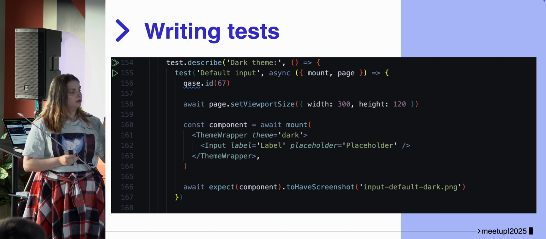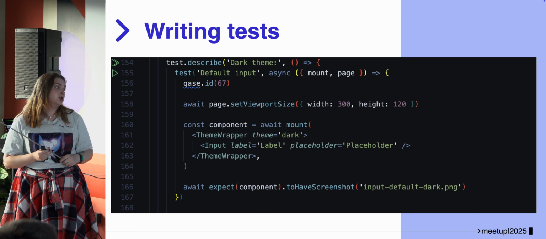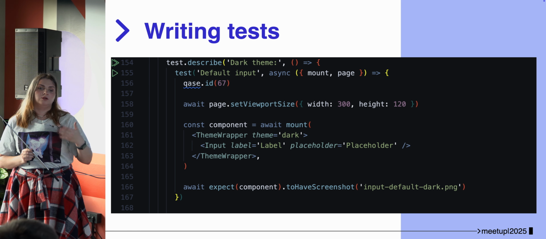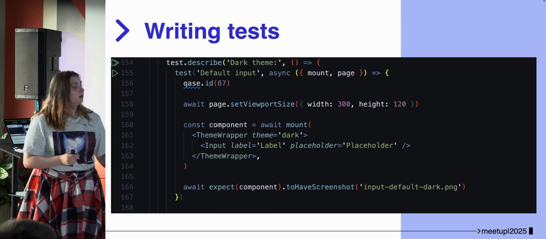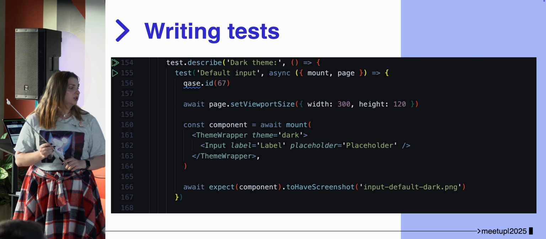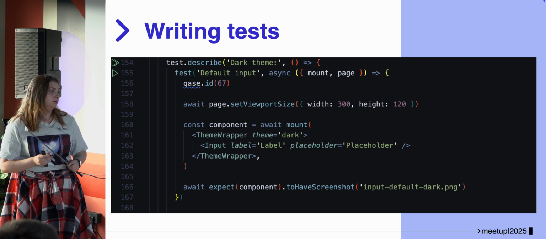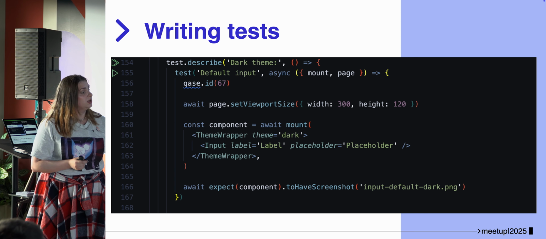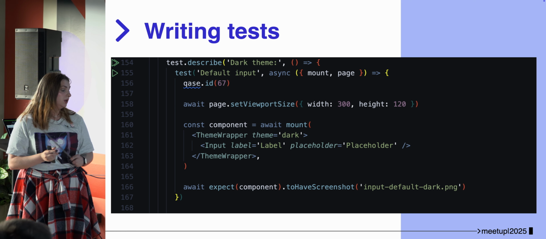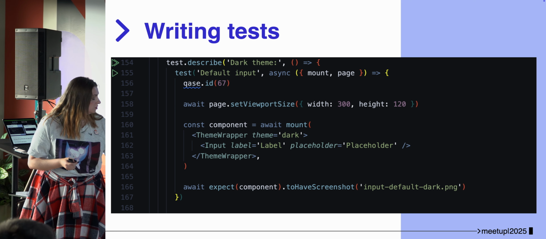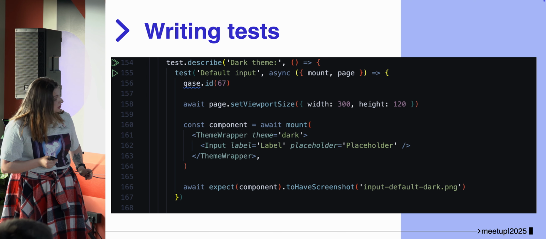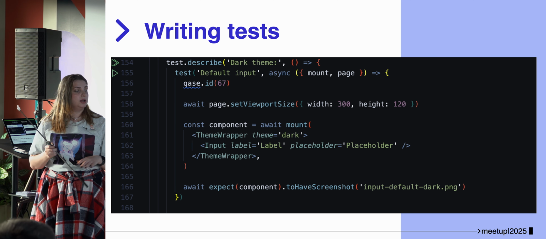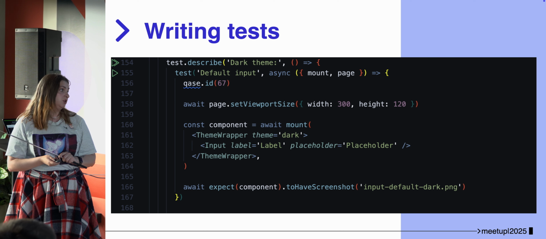And for checking the input, you need to use only 3 functions: set viewport size, which allows rendering only one component in an isolated area; mount, which allows rendering the component input with a label, placeholder, and so on; and to have screenshot on line 166, which allows comparing the baseline screenshot and the actual screenshot and finding the difference between them. For me, it's really convenient.